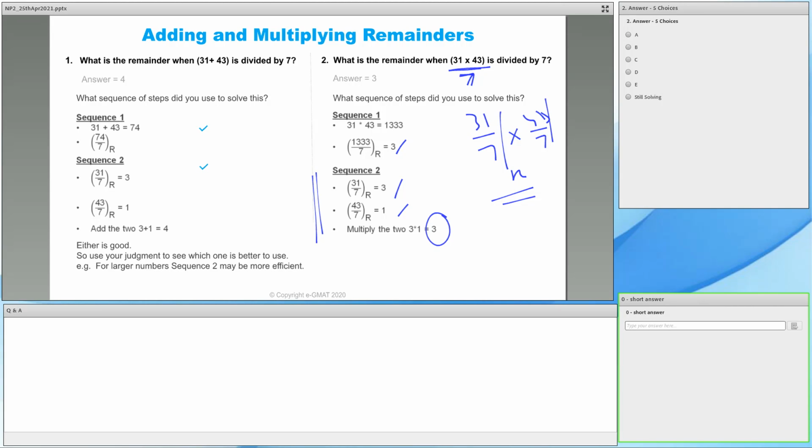If the multiple is greater than the divisor, then again, for example, let's say that when you multiply these two, you got a number like 12. Again, the same rule applies. 12 is greater than your divisor. That means you have to again divide this by 7 and find the remainder. When you divide 12 by 7, what would be the remainder? 5. This would be your final answer. Same approach. If you find that the multiple, when you multiply these two terms, is greater, again, you have to find the final remainder. That's, again, very, very important.